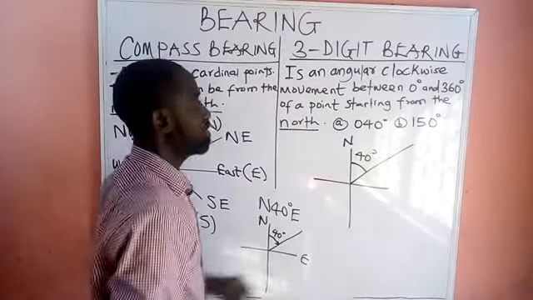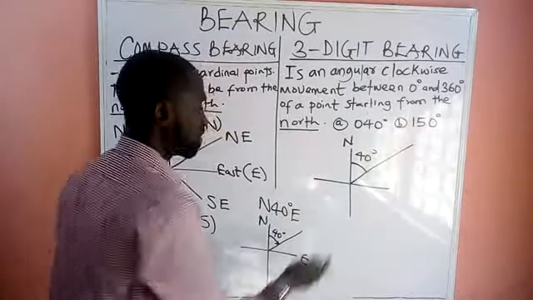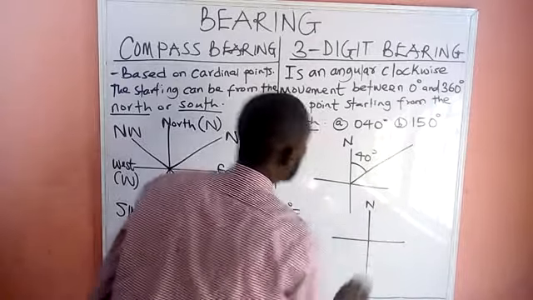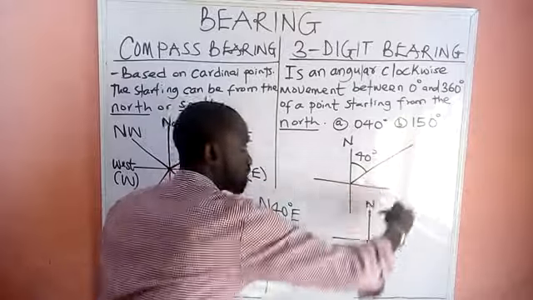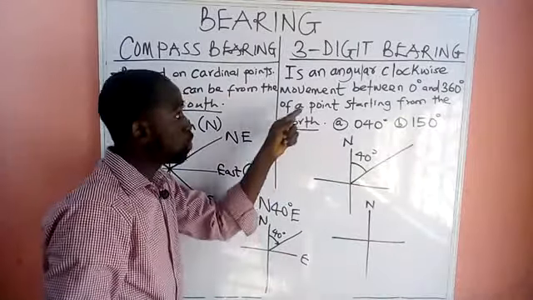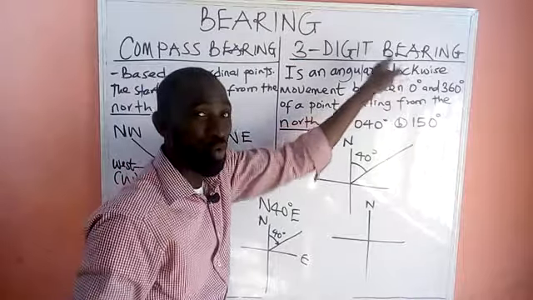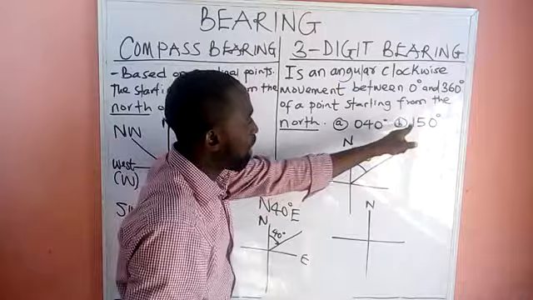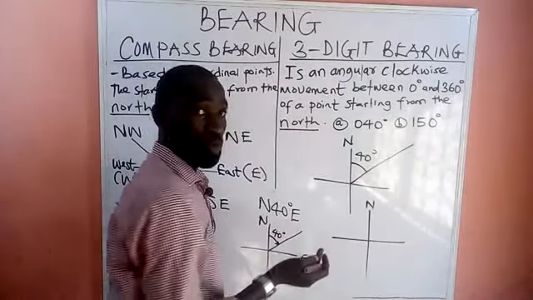Okay. So let's take the second example. The second example is 150 degrees. So it means I'm starting from the north for 3-digit bearing. And we'll move in the clockwise direction. That's another point to note under 3-digit bearing. We'll start from the north and we'll move in clockwise direction. These are clockwise. Are you with me in class? So here I want to draw angle 150. Starting from the north, moving in the clockwise direction.